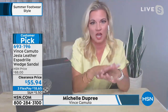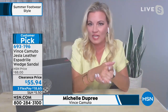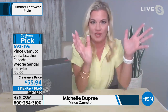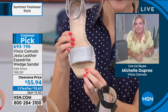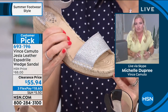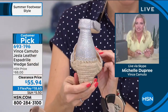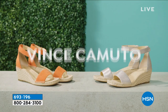We did the comfort footbed, the wraparound hook and loop, which fits every ankle, which I love, because at the end of the day, when your ankles or your feet might be a little swelly, you can just open it up and it fits everybody's ankles. Beautiful colors, different textures. You have a suede, you have metallics, you have leathers, and I love the one you have in your hands, like pebbled silver. Memory foam footbed throughout. Super comfortable, right on trend, exclusive to HSN. You cannot find this anywhere else. Medium and wide widths. It's just a great espadrille to have in your closet.